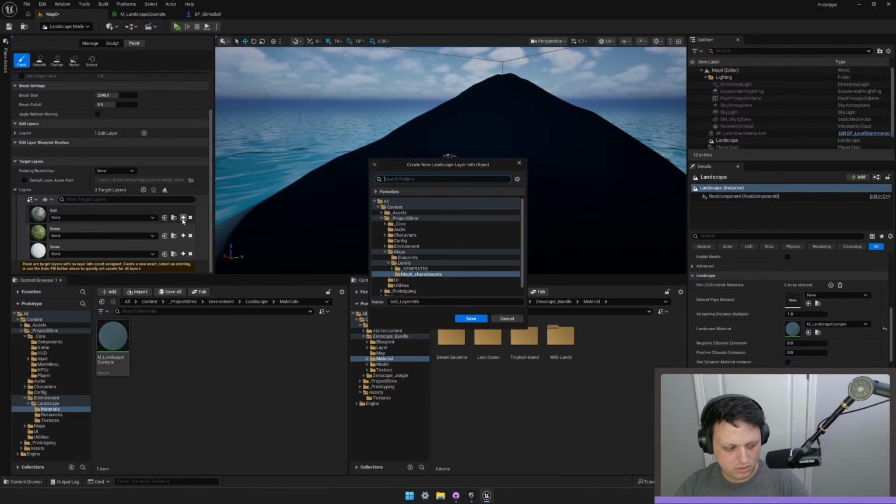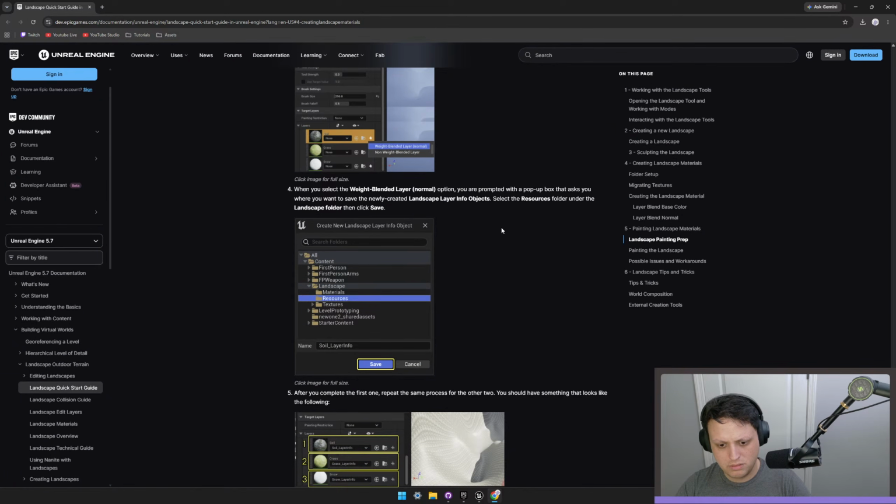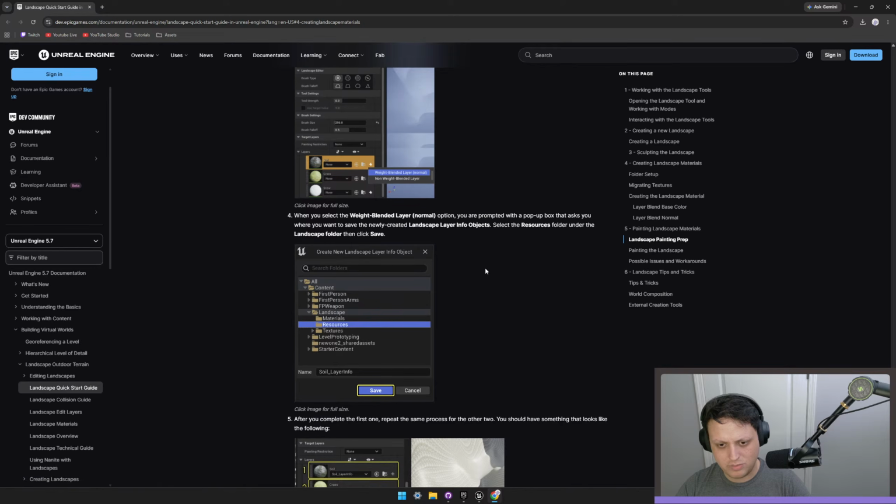I don't think that was right. We'll ask what type of layer you would like to add. This is a file browser. What? Oh no, that's the same menu. Okay.